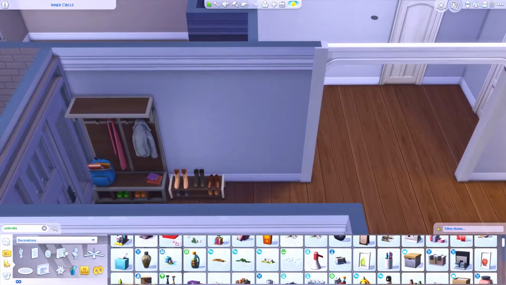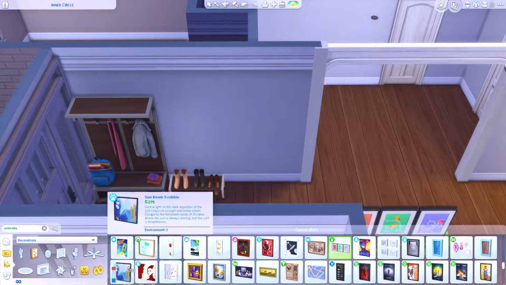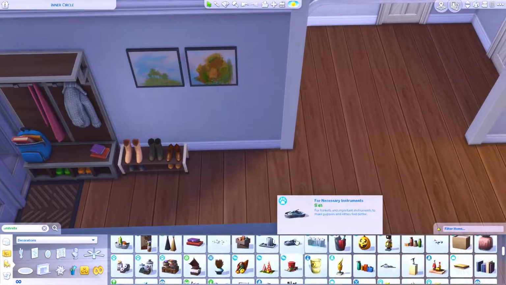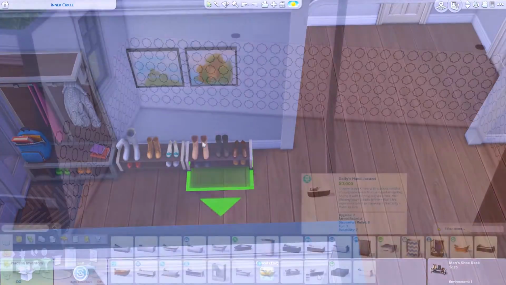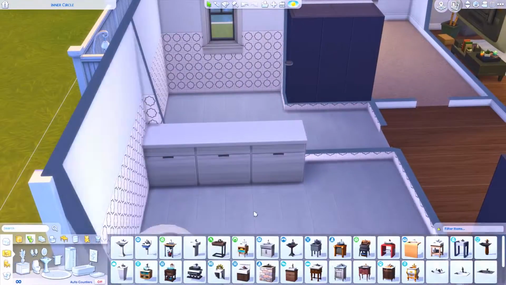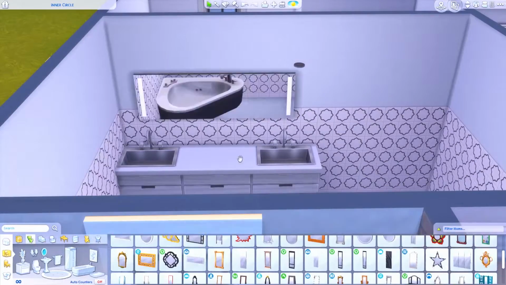I also noticed that I haven't actually been putting any hallway tables recently, because something I always used to do in all of my houses was put a little hallway table as soon as your Sims walk in through the front door, so they could always just chuck their keys on, or maybe their letters or something. I haven't actually done that in a while. I'm not quite sure why.